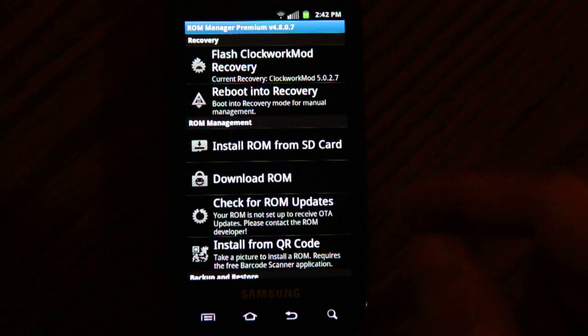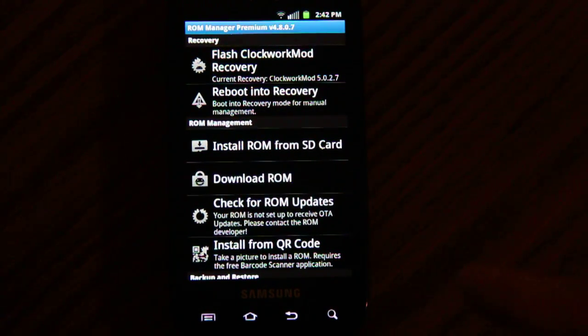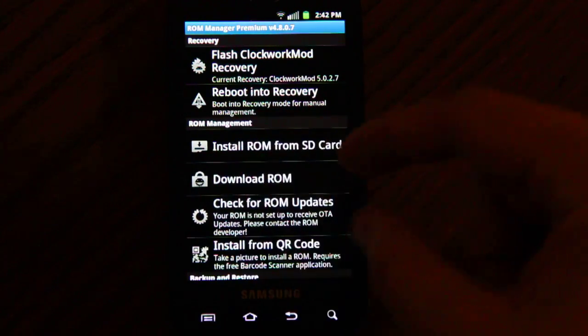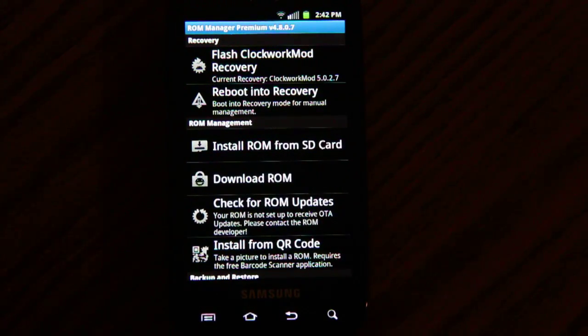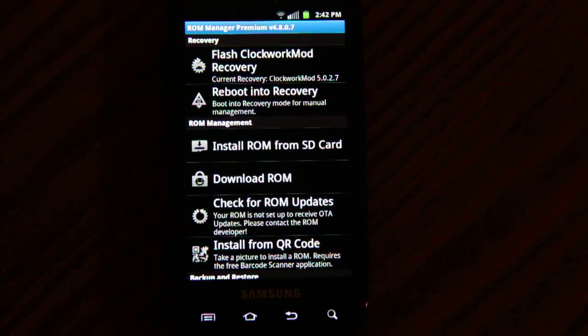But here's the catch. For some reason when you reboot into recovery from here, it goes to stock recovery. It shows a little loading bar, then it says something like install failed, and it appears to have stock recovery. So I'm thinking maybe the two files got back on the phone. No, they did not.